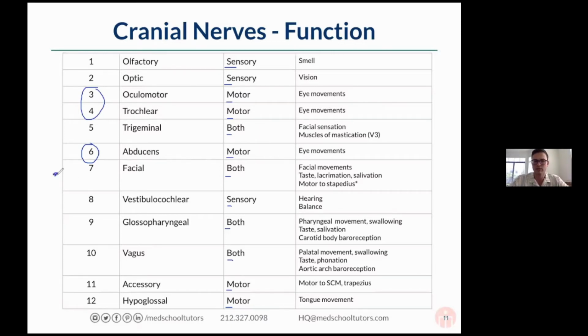I'm going to star 7 because 7 is one of the most complicated, and I'm going to give 9 that biggest designation, right? If you have to say, all right, these 2 are going to take me the longest to learn, I think 7 and 9 are going to be the ones that have the most function. If I had to boil them down, right, because it's going to have both: facial movements is the main function of 7. It also does have special powers, right? It does taste, lacrimation, and salivation. And it does have some motor output, right? So it does the posterior belly of the digastric and the stylohyoid muscle. And the one that I want to talk about is the motor function to the stapedius, because some of you are going to see this.